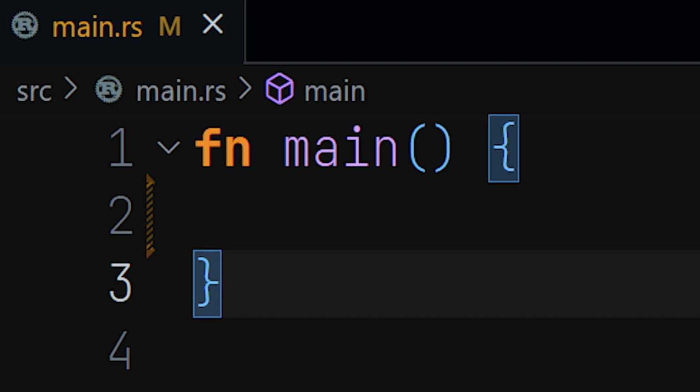In fact, when you run cargo new, a package is created, and you will notice that because it will have a cargo.toml file. It's also important to point out that a package can contain as many crates as you like, but it can only contain a maximum of one library crate, while it can contain as many binary crates as you want.